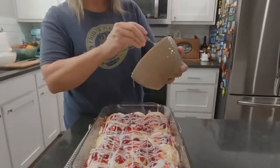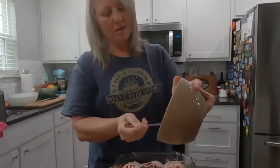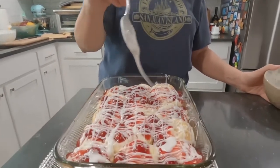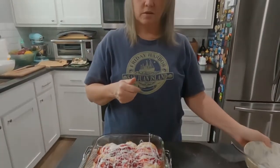Okay everybody, this looks absolutely delicious. I'm going to get that last half tablespoon out. So that was really easy and really quick. As soon as they cool off we're going to come back and do a very quick taste test, but it looks marvelous and smells great. Hope you guys are having a great day — enjoy this great idea for a hot little snack on a cool day.